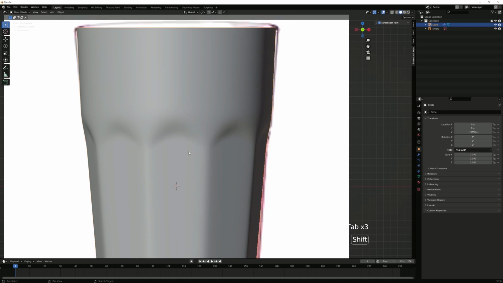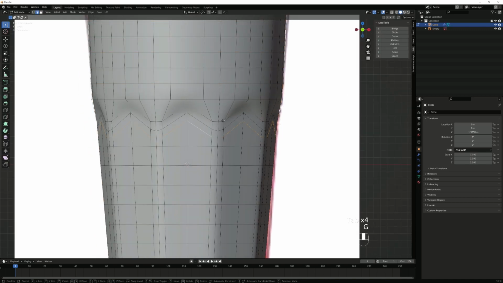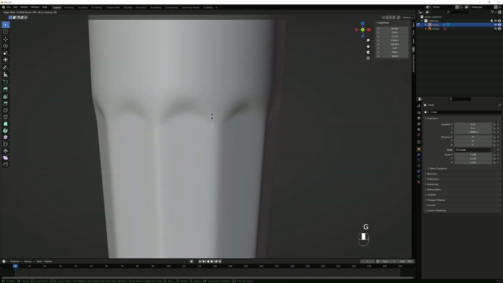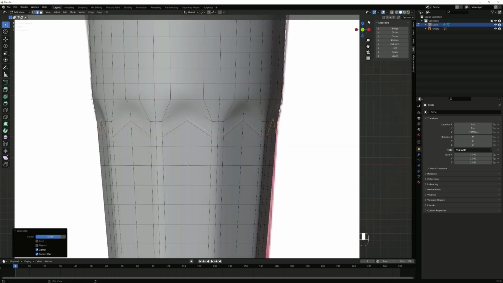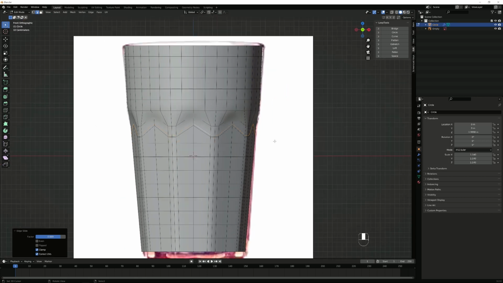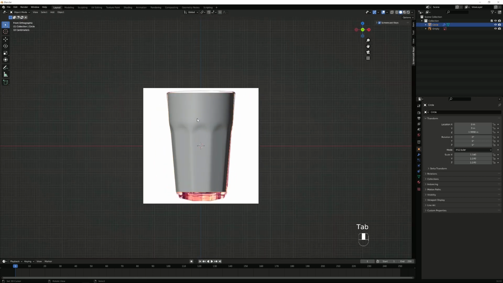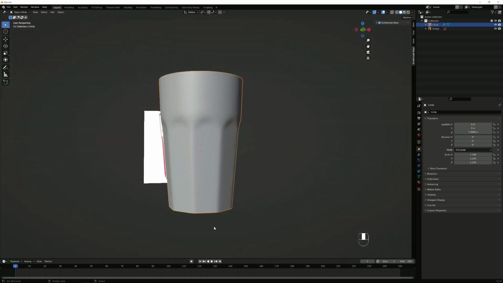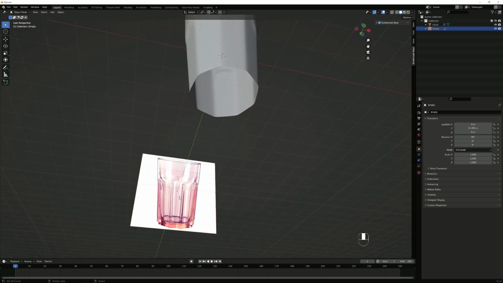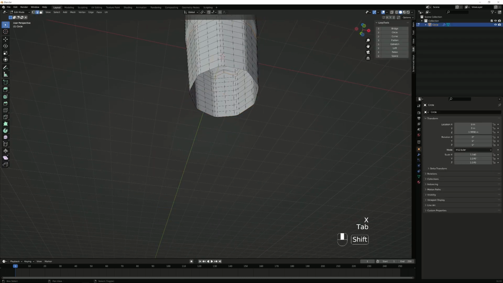Now, if you don't like the sharpness or the way this here looks, you can press GG on this here or even this here, and that will really change the sharpness. Let me show you. So you can really play around with it and get a value that you like. For me, this here looks good enough, which is fairly close to this here, so I will stick with this. Next up, I'm going to delete the reference because we don't need it anymore.